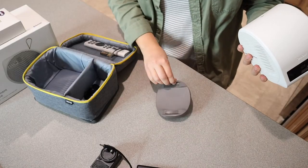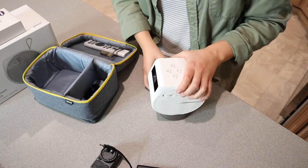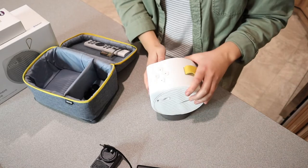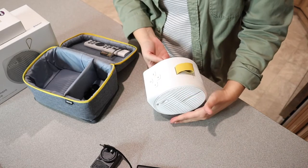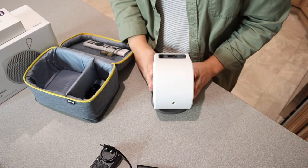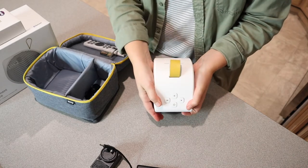With this stand right here I can just set the projector down and easily rotate it wherever I need it, and it's going to stay there — which is really nice. It has that non-slip grip on the bottom like I was mentioning earlier. You can easily project it anywhere from the ceiling all the way down to the floor.